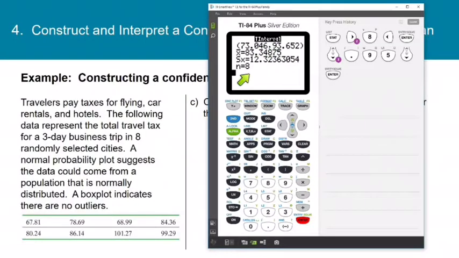Now, I did show you this calculator function for your convenience, but again, please do remember that on show work problems, you'll be required to use the formula, and you won't be able to say that you just used the calculator function. So when you're doing your homework, please do the homework by formula so that when you see the show work problems on the quiz, you'll be handy enough with the formula to do it correctly and get full credit.